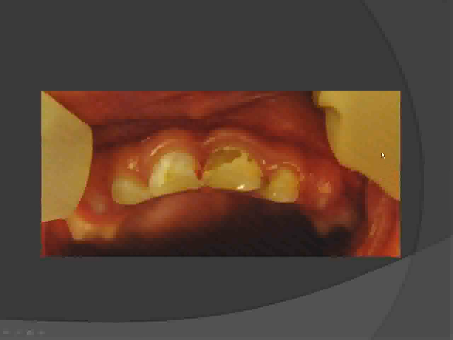This is a picture again of a young child whose primary teeth haven't all erupted yet. Again, probably closer to 12 to 14 months. At this point, this child definitely needs crowns on those front 4 teeth, and maybe even needs nerve treatment on the tooth that's severely decayed. So we're seeing some pretty advanced cavities in a very young child.